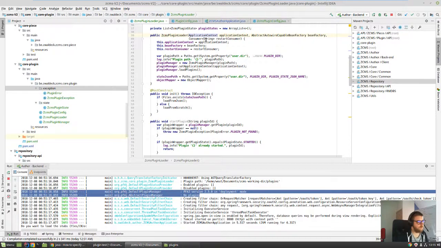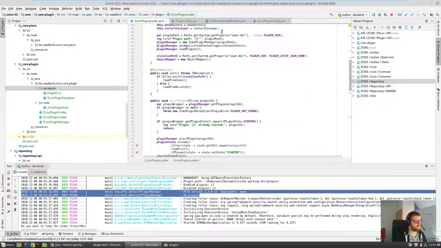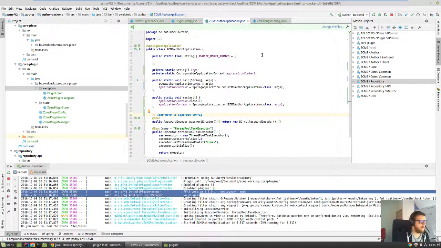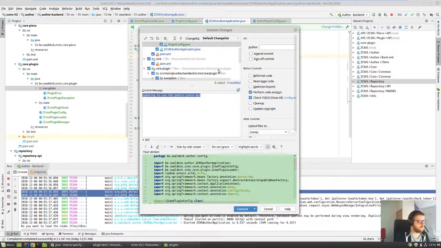Okay, we didn't really need it. We keep it as a variable for later on. So let's commit this.